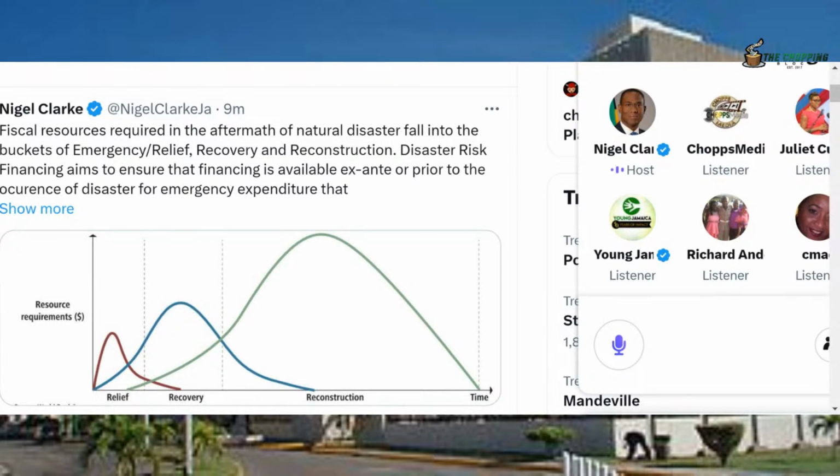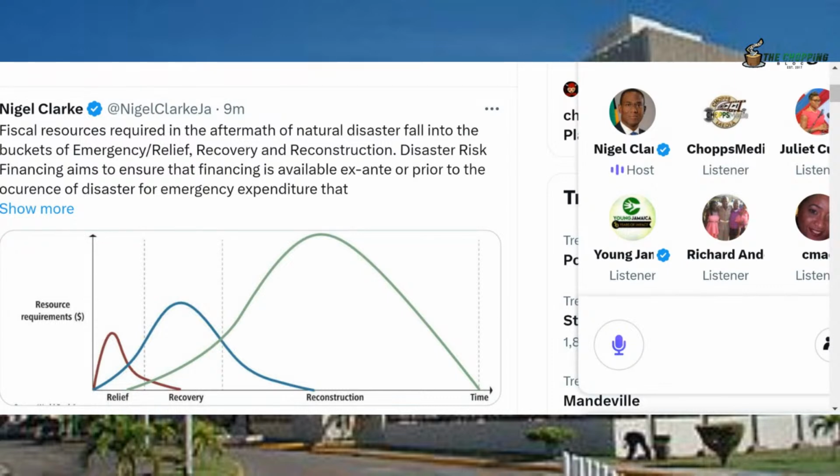Hurricane Gilbert was a hurricane much less severe than either Ivan or Dean. Hurricane Gilbert's central pressure was 960, which puts it well outside of the Category 5 level. It was either a Category 3 or low Category 4, I can't necessarily recall. But at 960, passing over the landmass of Jamaica, and it certainly passed through Kingston, that would have also triggered the catastrophe bond that Jamaica has.